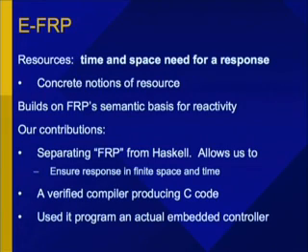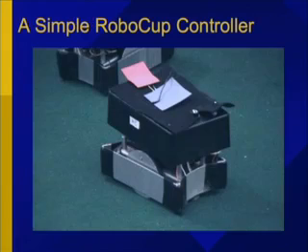So what we did with FRP is we cut it down to a much smaller core, which allows us to express the same kinds of computations that we were describing in the previous two slides, but without having the rest of this big functional programming language around. So we don't have access to all the other cool things that we can do in Haskell, but we're able to write the reactive programs much more directly. And this way we're able to get much stronger guarantees about the computation than we were able to get with Haskell.